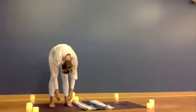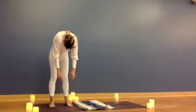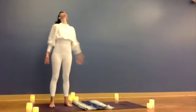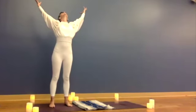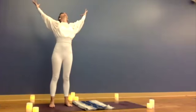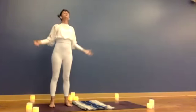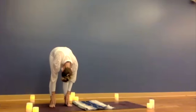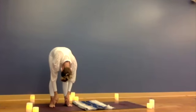Good, let's do one more in each direction. Let the back of your heart roll you up. Keep your chin to your chest till you're fully upright. Then lift your gaze and chin, lift your heart, maybe the hands. Breathe in and out, transmitting truth and peace with your exhale, receiving truth and peace with your inhale. Good. Relax your arms, drop your chin to your chest, look inside yourself, fold. Receiving the truth of who we are as we look inside and transmitting peace and acceptance to ourselves as we breathe out.